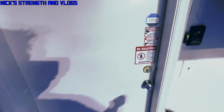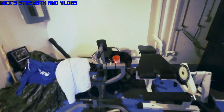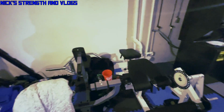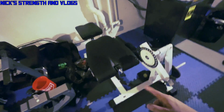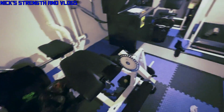All right, so actually one last thing before I forget. We do actually have some more to the gym. This is my basement, which is really small. It's basically just kind of a mud room. But I do have another row machine here, a hex trap bar that I keep in here, and this leg machine by Yukon Fitness, which is an alternate hamstring curl and leg extension machine. Really cool, and again, a really cheap addition for any home gym.